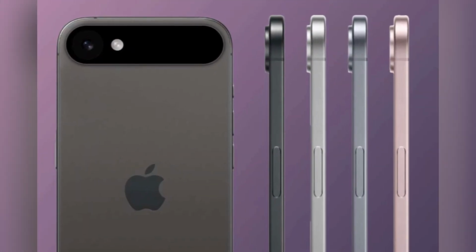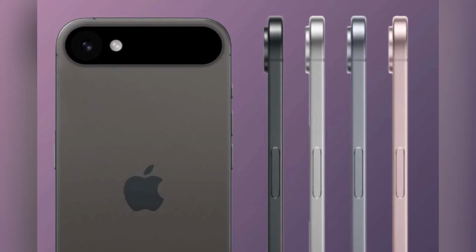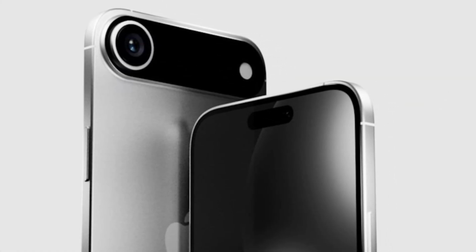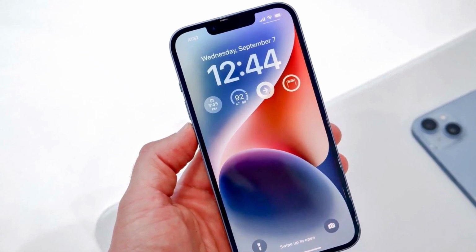For those hoping that this design is just a rumor, the chances of Apple changing direction seem slim. Multiple leaks from various sources have shown a consistent design, suggesting that this is the final look Apple is moving forward with.